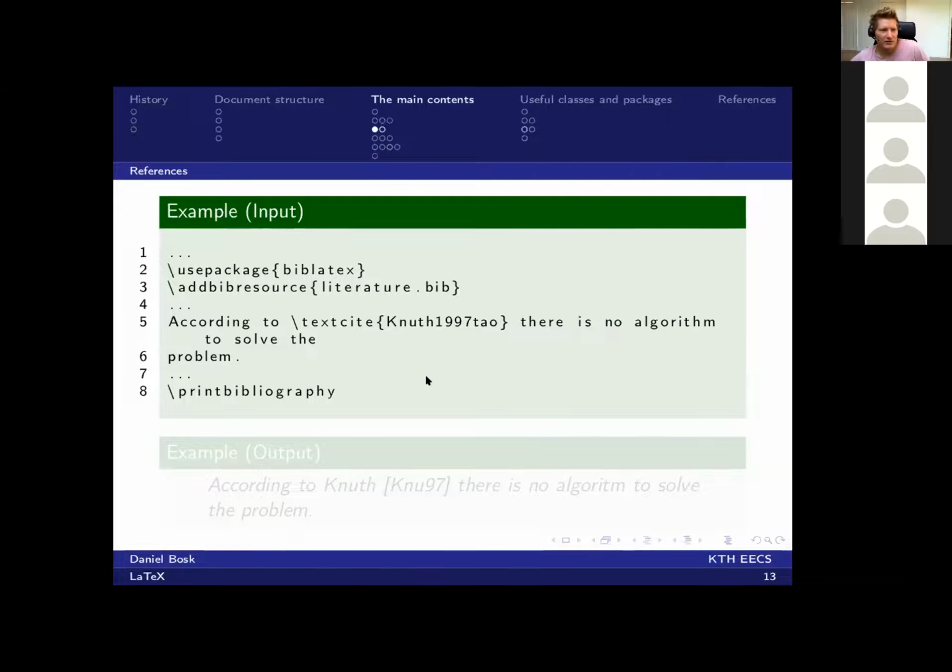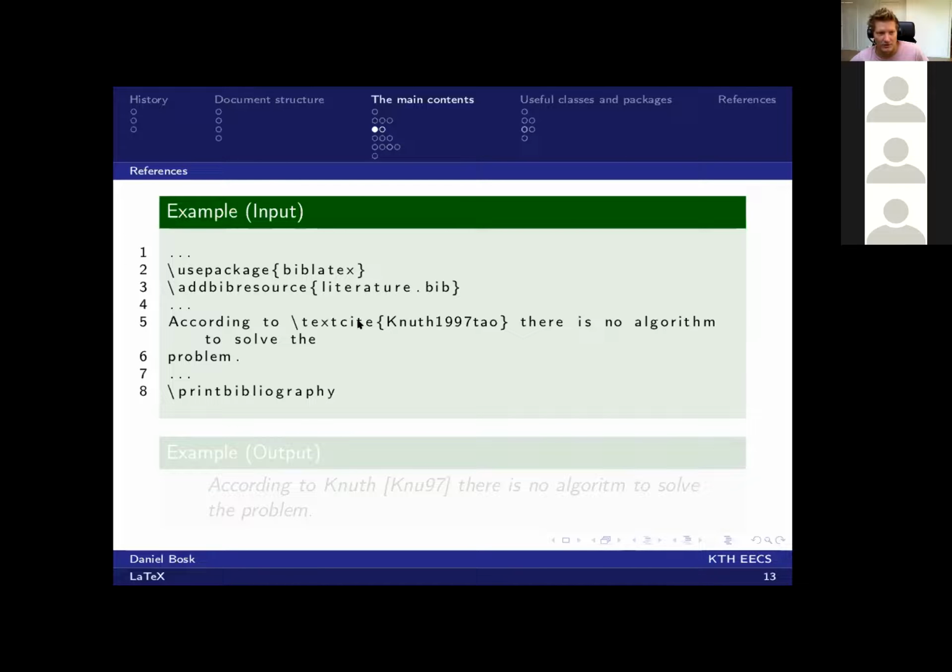So there are some other useful packages to, for instance, handle references. If we use the biblatex package, then we can add a bibliography. In this case, I called it literature.bib. We'll get back to the contents there. And if you have an entry for Knuth 1997, The Art of Computer Programming, then you can write things like this.